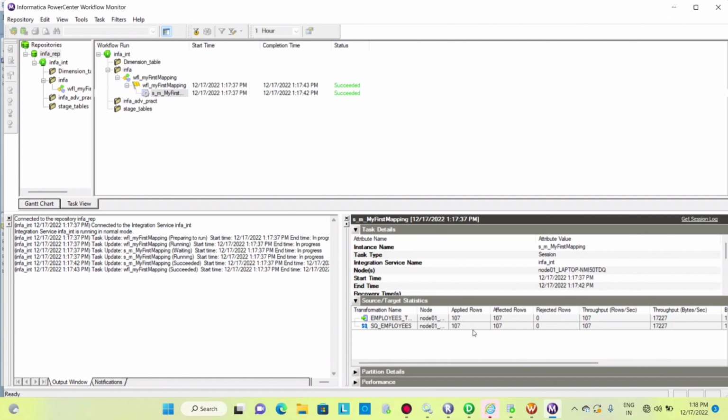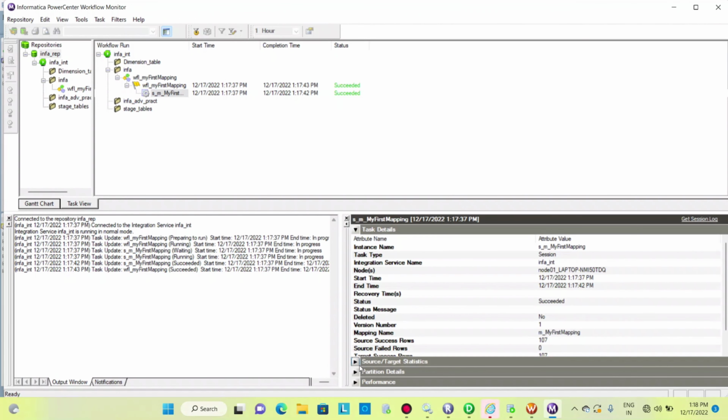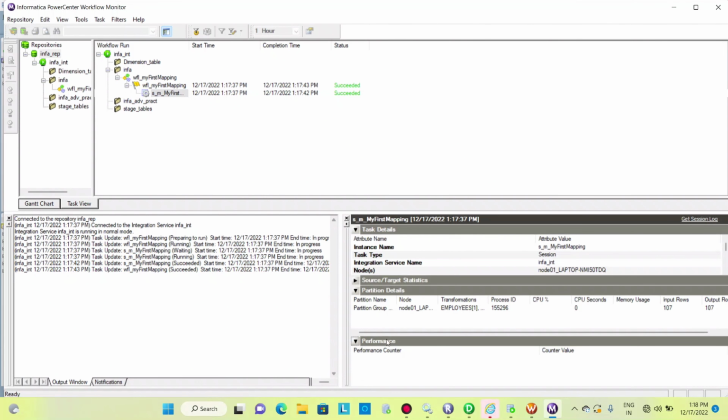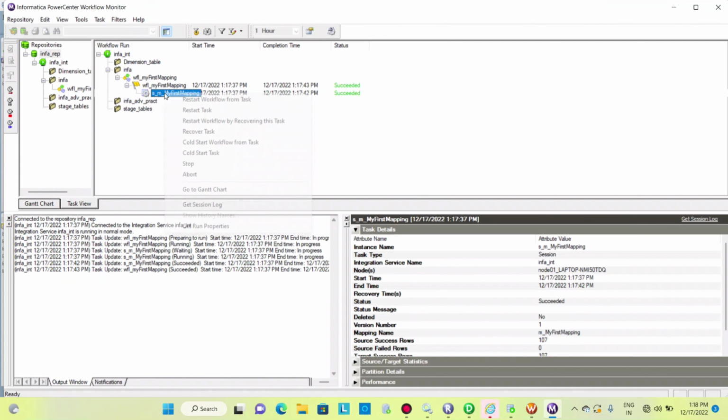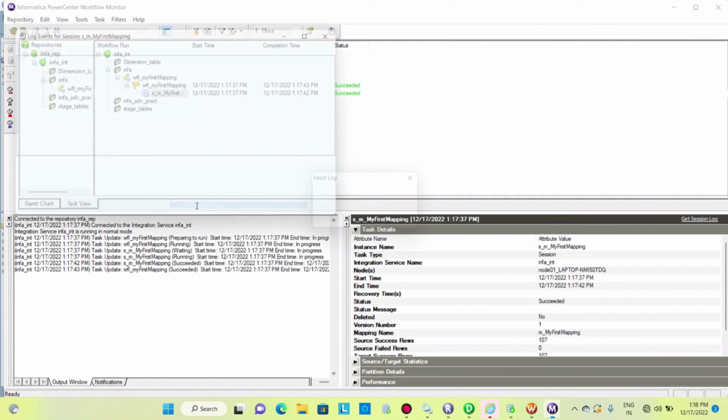Here I can see the statistics, like how many records I get from the source qualifier and how many records are uploaded to the target, then partition details, then performance details. We will see it later.